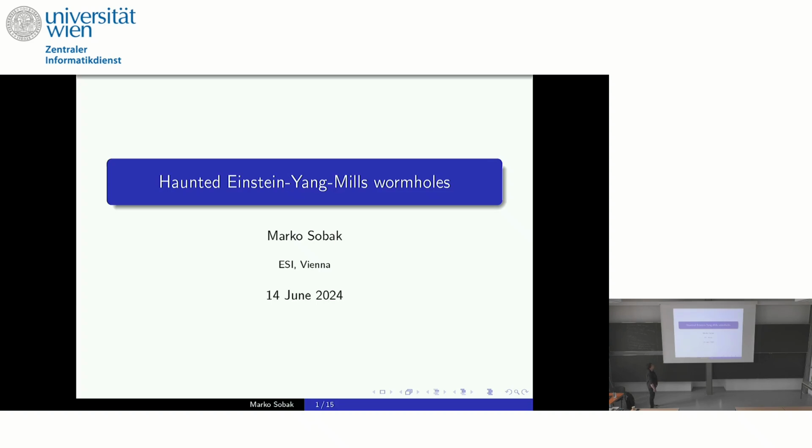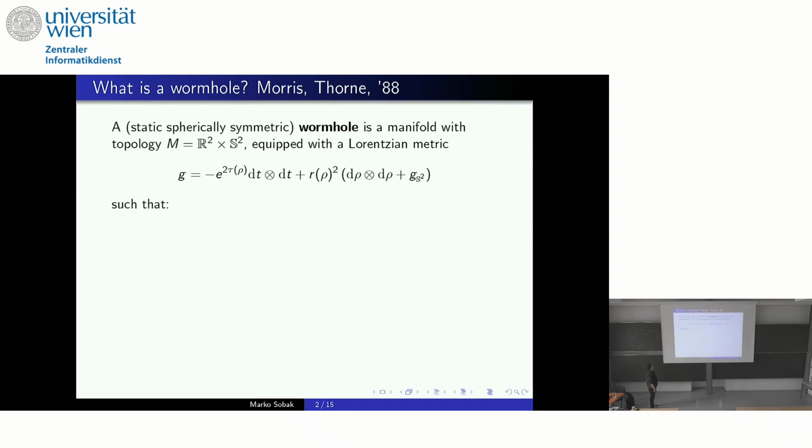Well, I want to begin my talk by mentioning what I mean by a wormhole, because that's, I guess, what people are mostly interested in here. And the definition that I have here originates from Morris and Thorne from 1988. The definition that I have here is essentially equivalent to their definition, although it's a bit differently formulated.